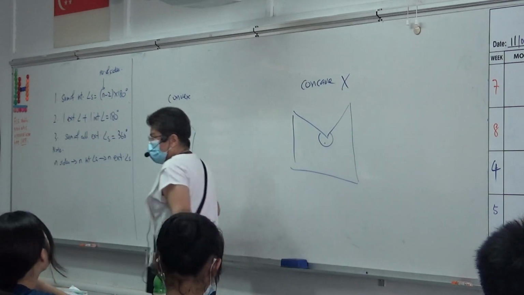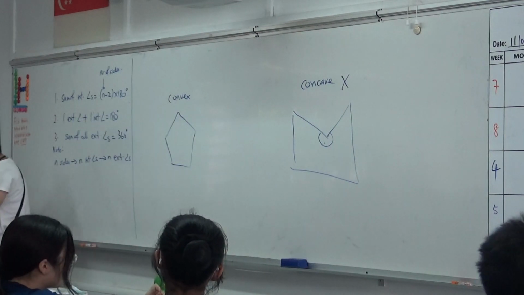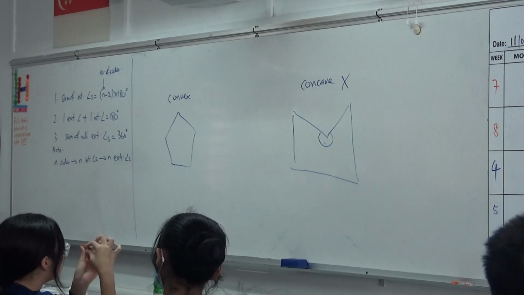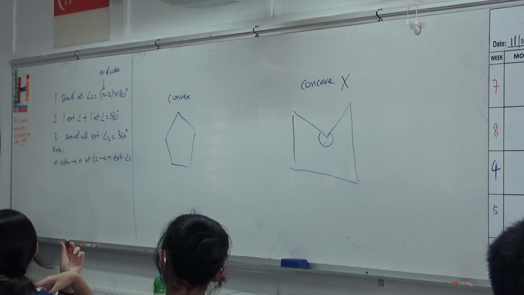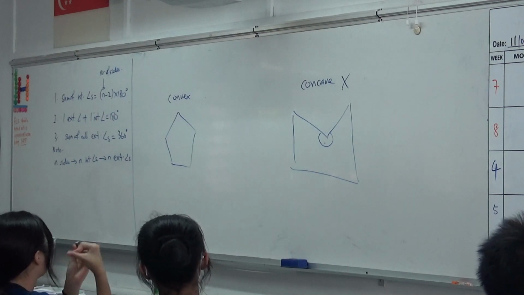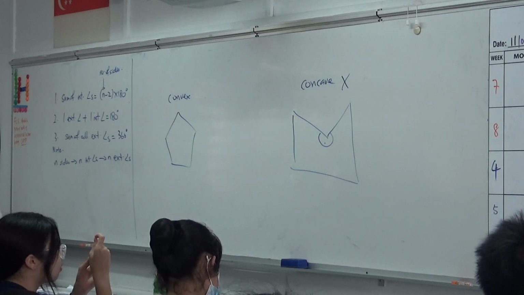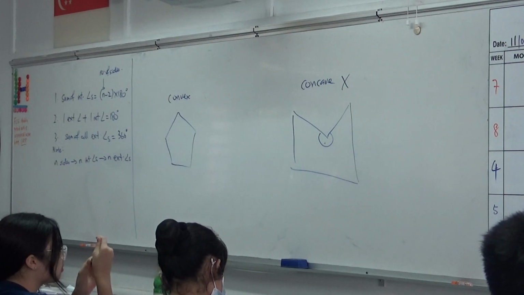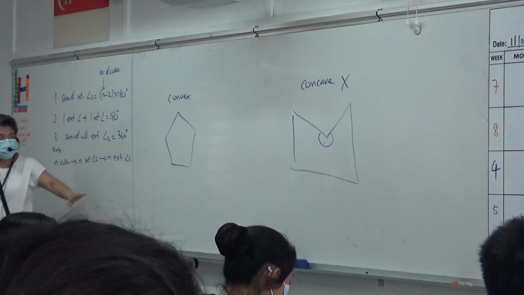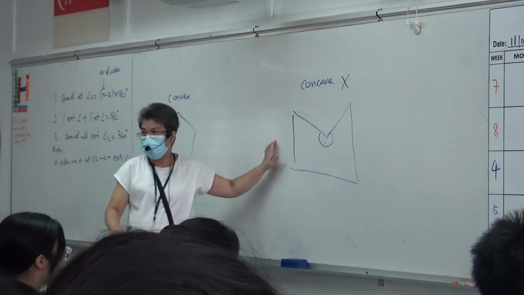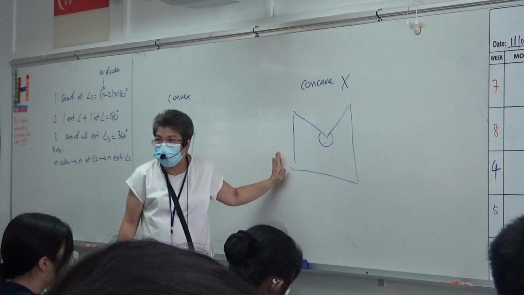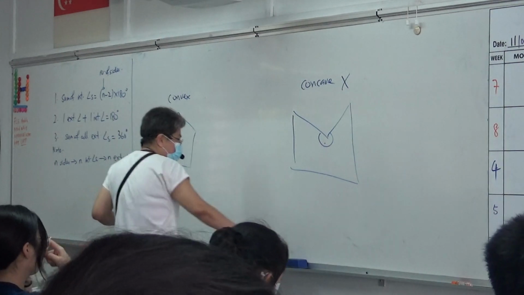Convex polygon. Okay? Can all of you look at page 122? Now, page 122. And the last line. In this section, we will study only simple convex polygons. The term polygon from this point onwards refers to simple convex polygon. Are you clear? We will not talk about this kind of polygon called concave, whereby there's an angle that's more than 180. Understand what I'm talking about? Okay? Alright, so we're all talking about convex polygon.